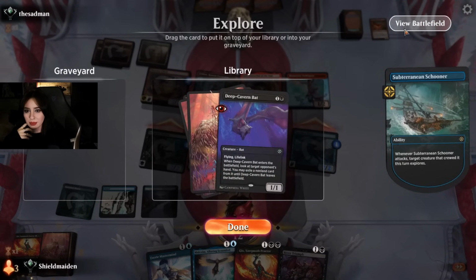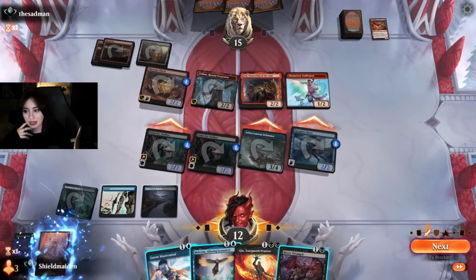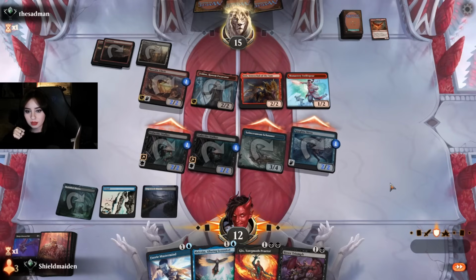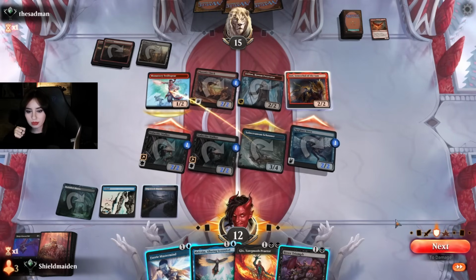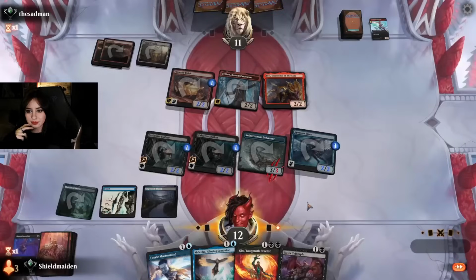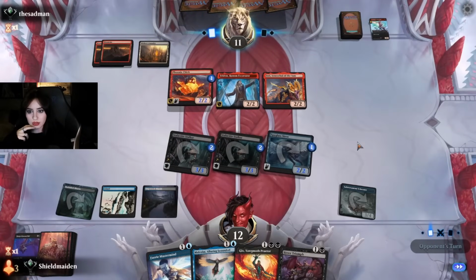Deep Cavern Bat. So the Deep Cavern Bat does have life gain, which is relevant if we can find the Mindlink Mech, but we don't. Because if the Mindlink Mech copies the bat, you get the lifelink, which could be really clutch. Okay, is that a chump? That is a chump. Interesting. So I'm just gonna Bitter Triumph the Inti away as my army of Selected Stalkers slowly grows.